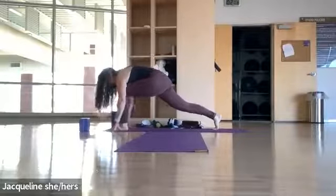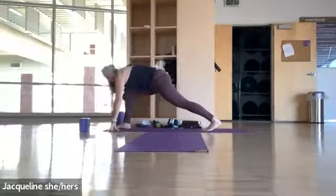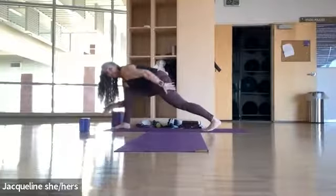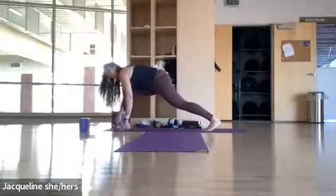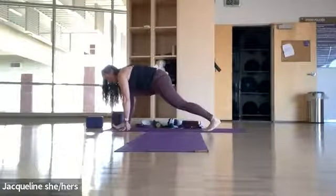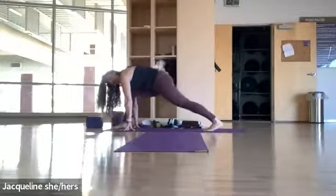Now, next time your knee is bent, let's step that back foot forward. Take the right foot back. And again, you're going to get yourself up so that you're balanced, feet hip width apart, about your legs distance apart, hands on the floor or blocks, and you're going to lift your toes up. So the padded part underneath the toes stays on the ground and you're just lifting those toes up. And we're going to take them down and start to bend and straighten that front leg.